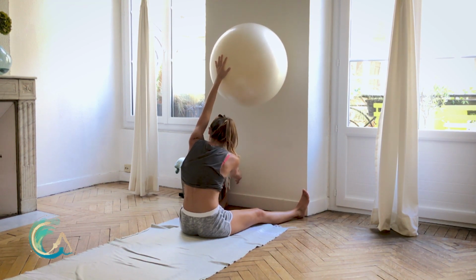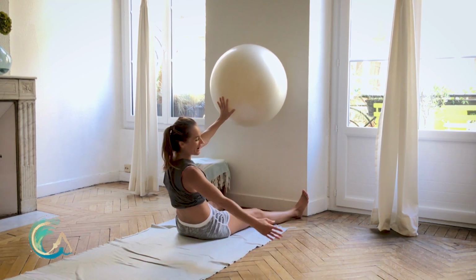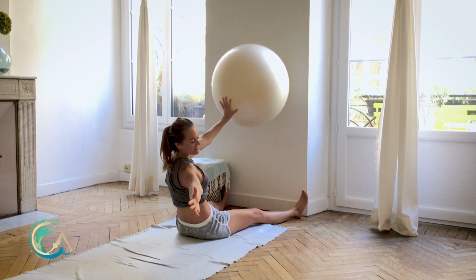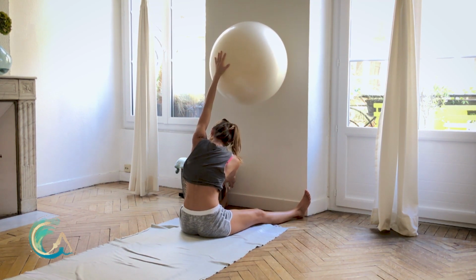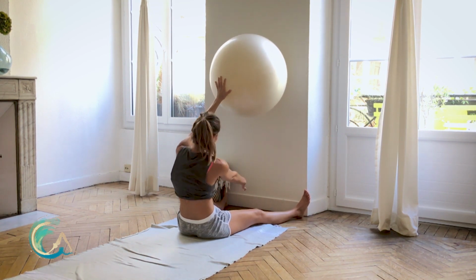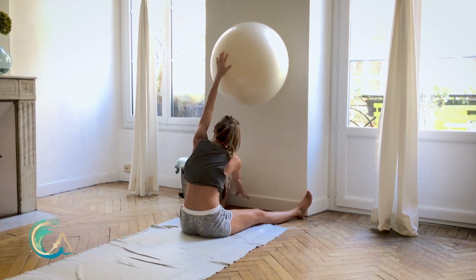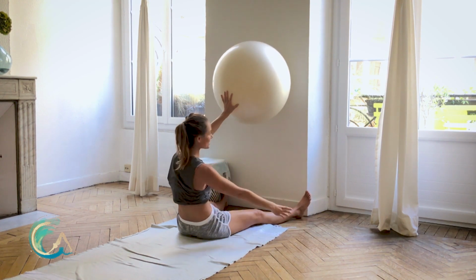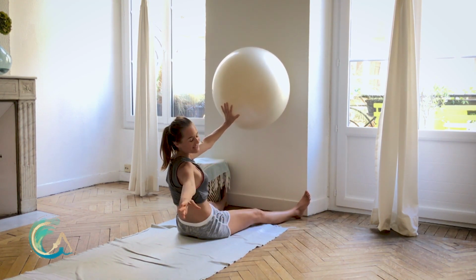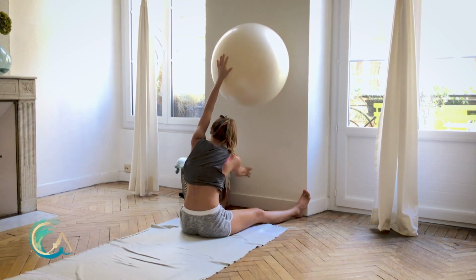From here, you're going to start to round the spine back, reach the right arm back behind you, and then reach back out towards that left ankle. Round it back, scoop the belly, reach the arm back, and reach for that left ankle. One more time, reach back, press against the wall, and reach for that left ankle.